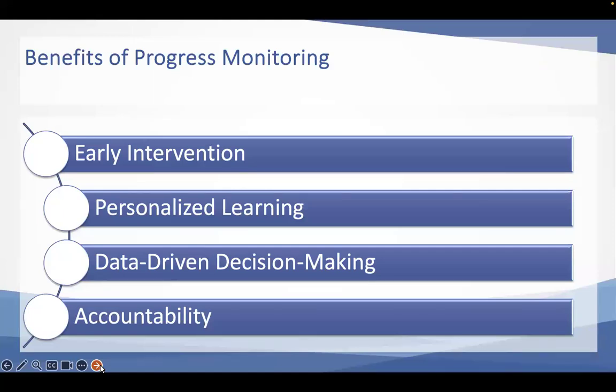And lastly, accountability. So a benefit of this is both teachers and students can set clear, measurable goals based on progress monitoring data, fostering a sense of accountability and focus. So an example of this would be a teacher might set a specific goal for improving students' reading comprehension, and the student can track the progress towards that goal. This way, both the teacher and the student have accountability in the learning process.